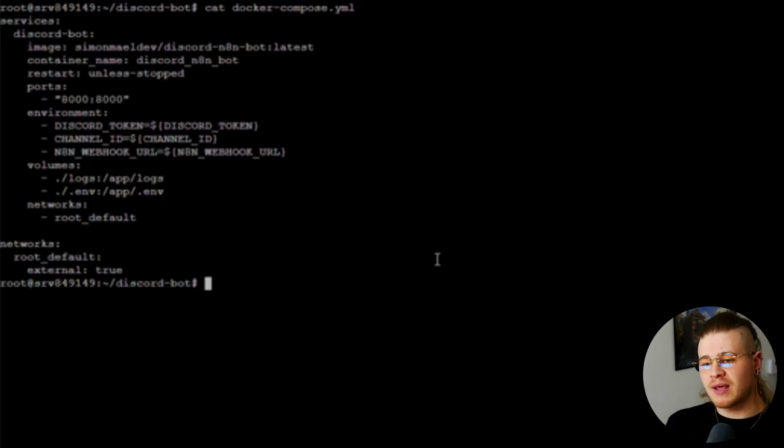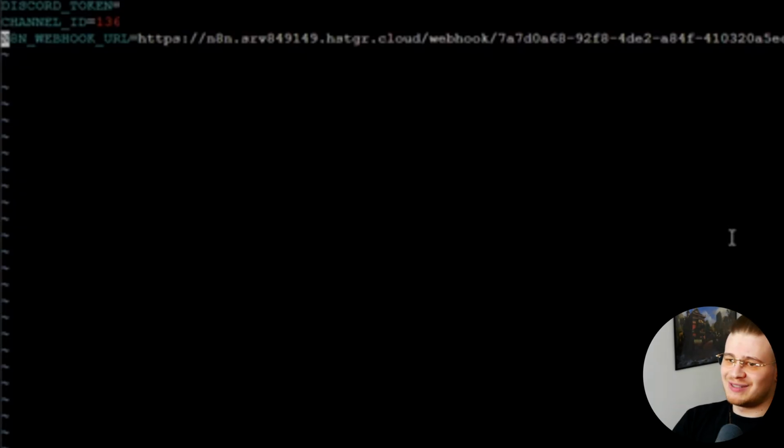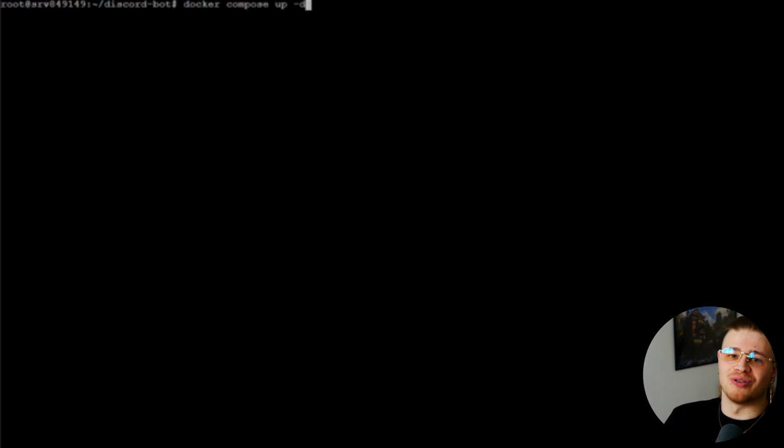It's like that. My image is connecting to the existing network of n8n, and Discord and n8n can connect and talk to each other. So let's take our URL from the test URL of our webhook and put it inside our .env, and then we're going to deploy our Discord bot.